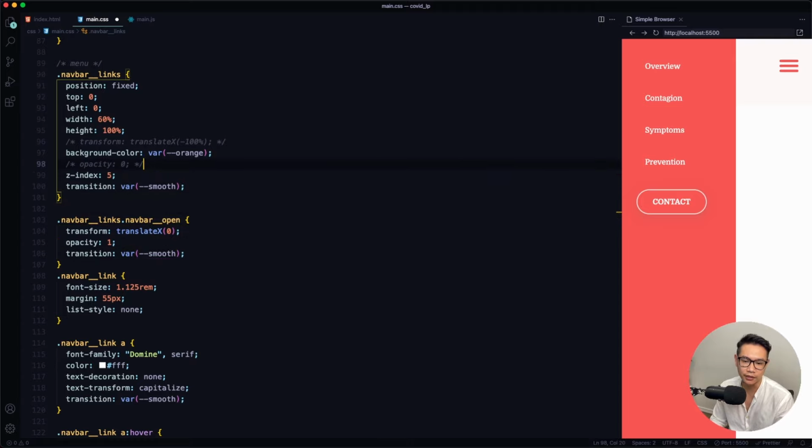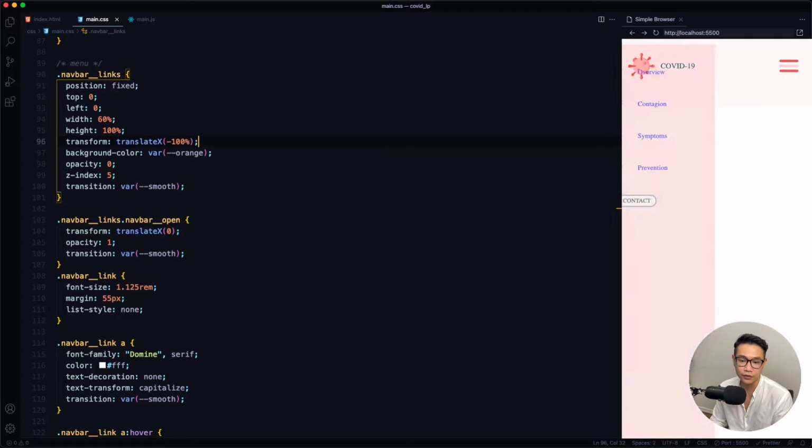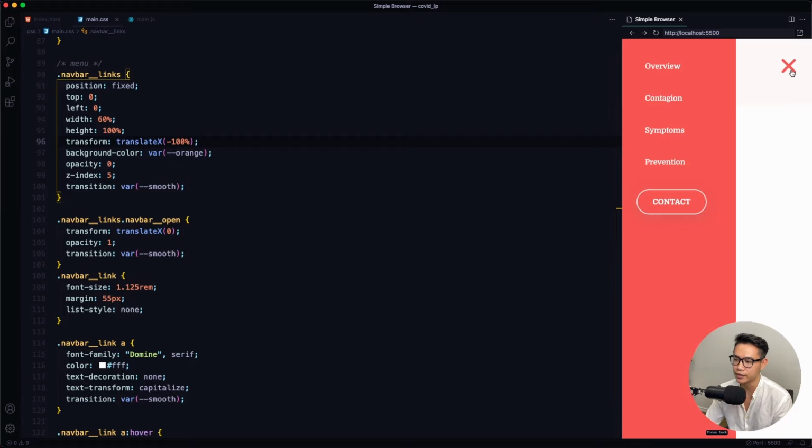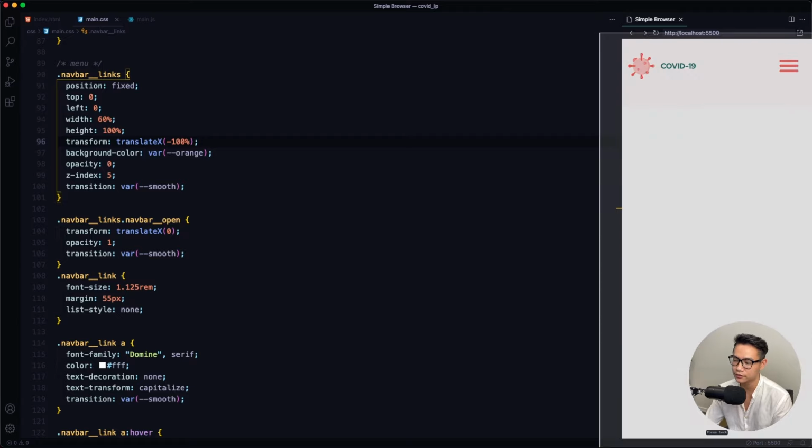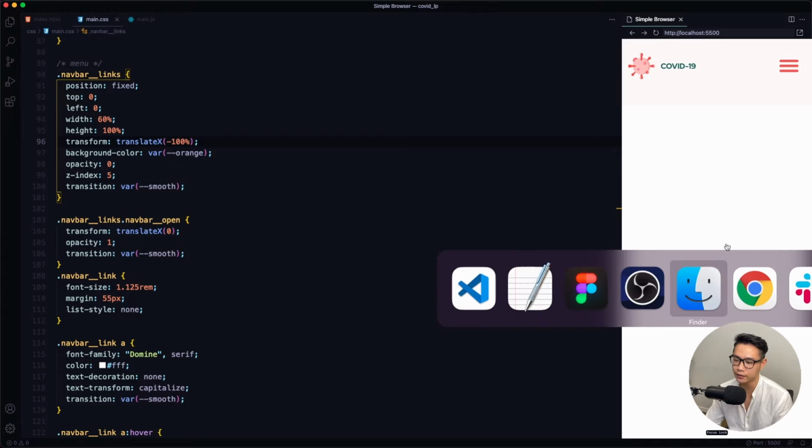Now let's go up here and uncomment this line, and then also this line. Give it a quick save, and let's test out our menu. So if we click on our menu icon, our menu will show. All right, now we have completed our mobile view. Now let's work on our desktop view. So let's check out the desktop view right now.